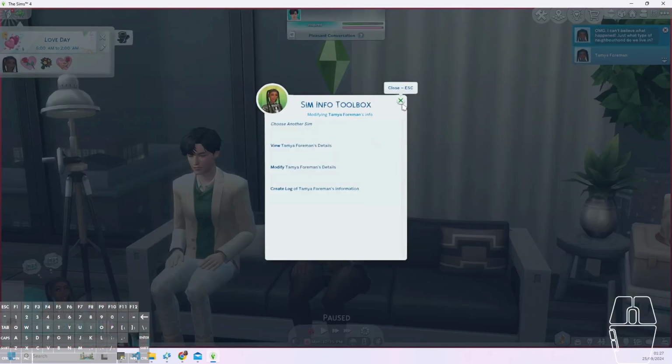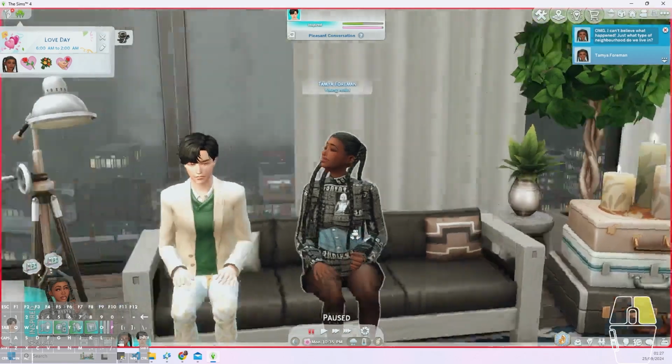So if you create a mod and you want to see if your loop action is working, I advise you to use this to check, not just loop action traits. You can check if you've got hidden traits, you can check if you've got buffs, you can check anything using this.